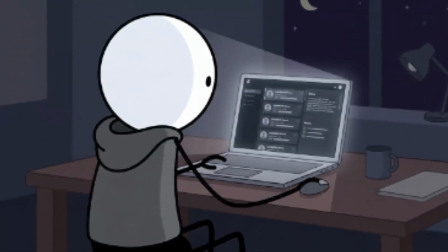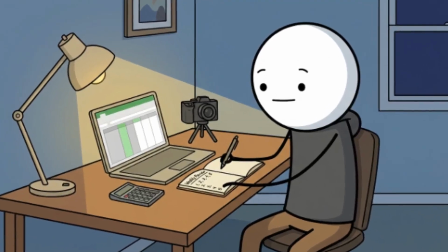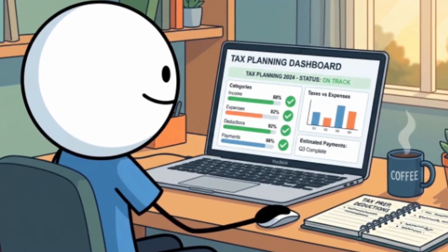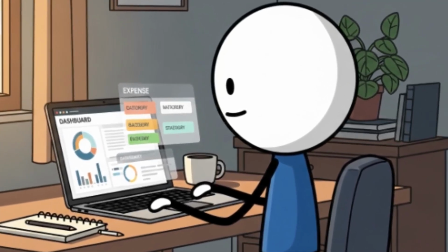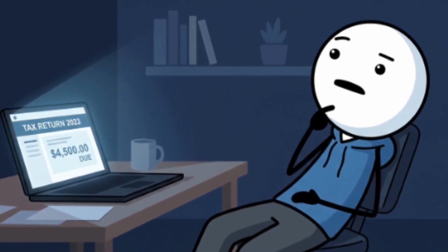Now let's talk about mistakes. The biggest mistake is assuming every point equals guaranteed money. That is not how Lucktastic is designed. Points are only part of a larger reward system that includes chance-based outcomes. Another mistake is expecting instant results. Even after redemption, processing is not immediate. So patience is part of the system.